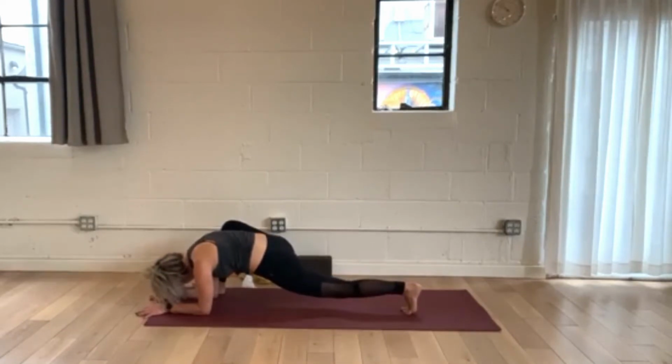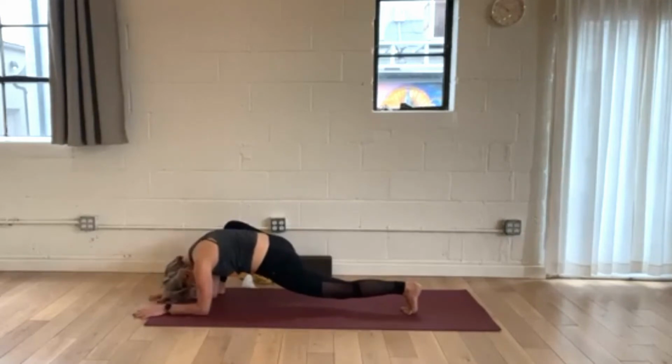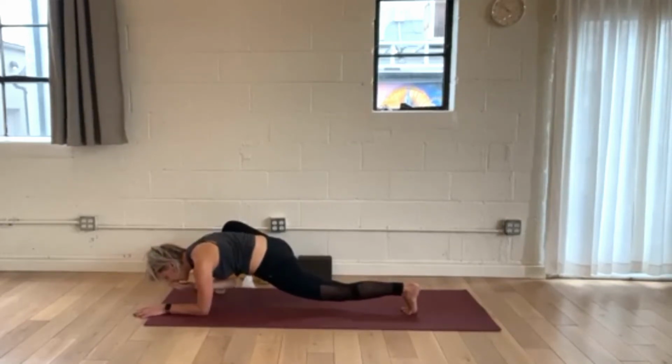Connect into your breath. Keep hugging the right knee towards the center line. Breathing down into the hips. Breathing into sensation here.